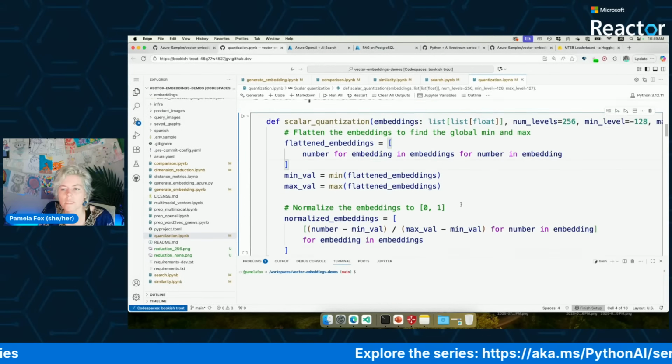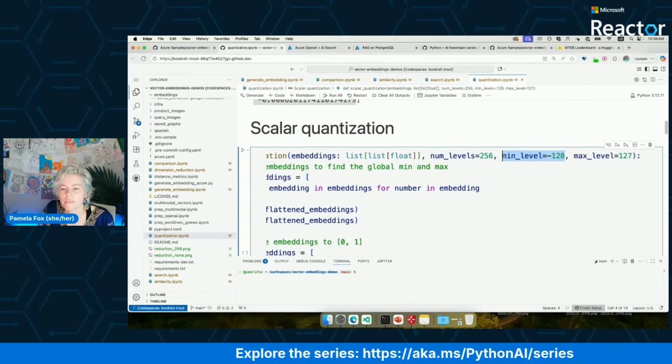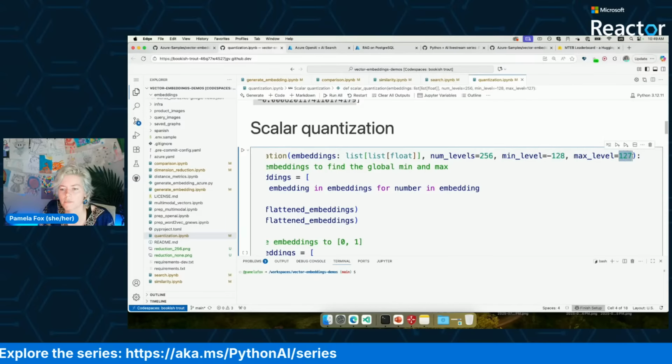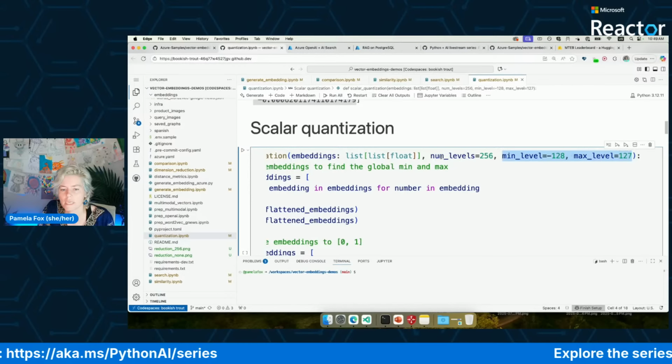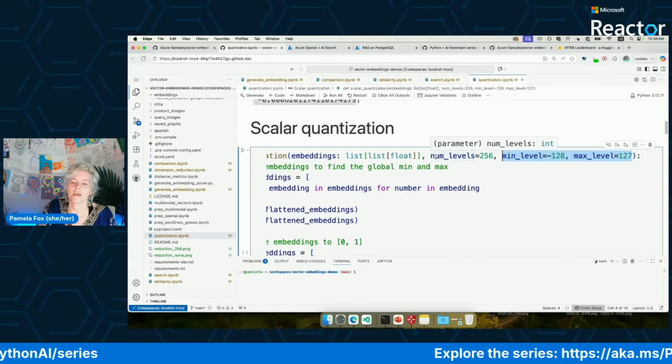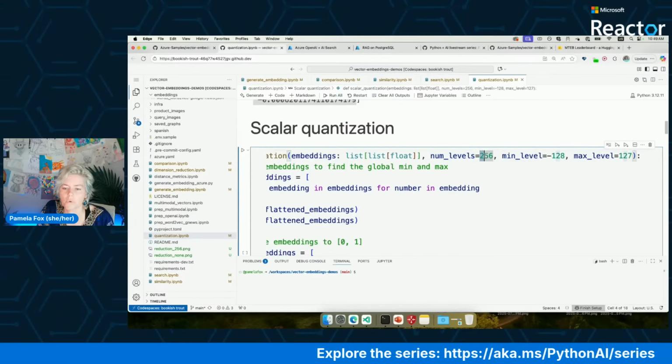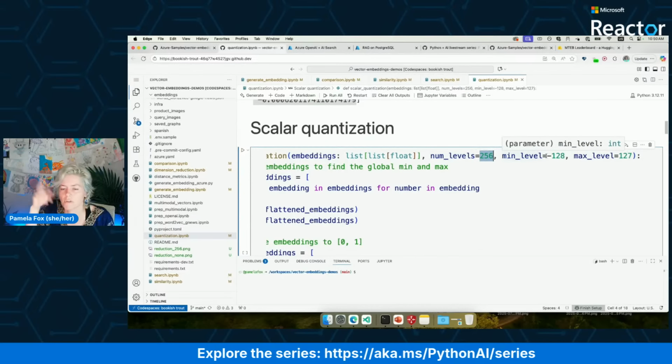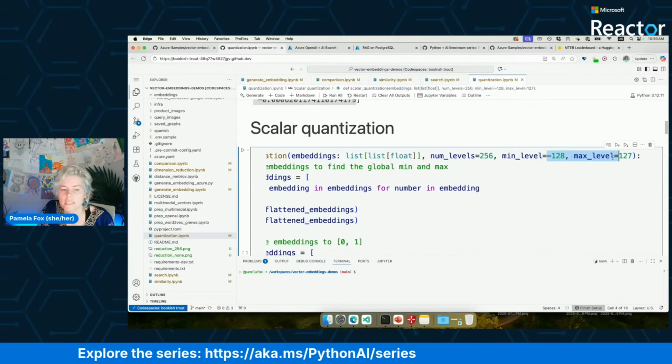So for this code here, I'm going to map the values from -128 to +127, right? So it's going to take all those floating point values, and each of them is going to fall into one of 256 buckets between this range.